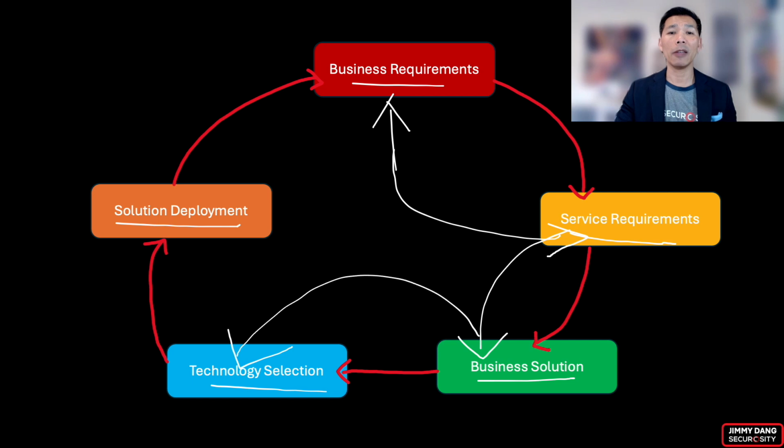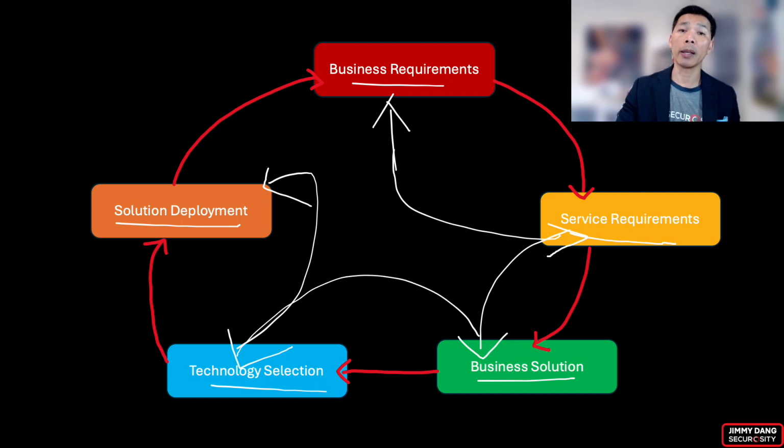This includes evaluating technology options, conducting proof of concepts, as well as ensuring compatibility with existing systems and infrastructure. And finally, it connects to the deployment of solutions. Here, we're deploying the selected technology solutions into the operational environment. This final stage involves testing, training, and transitioning to production, while also ensuring minimal disruption to ongoing business operations.